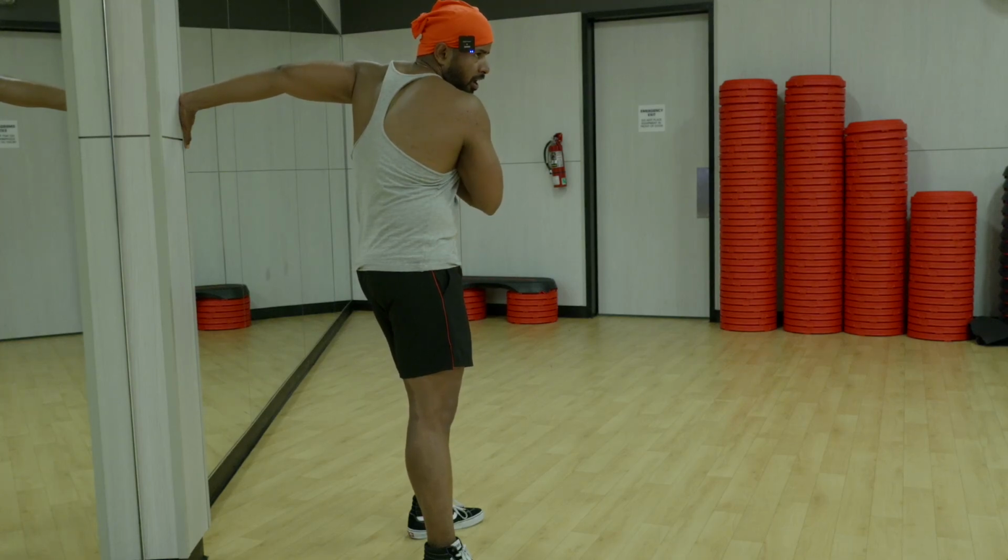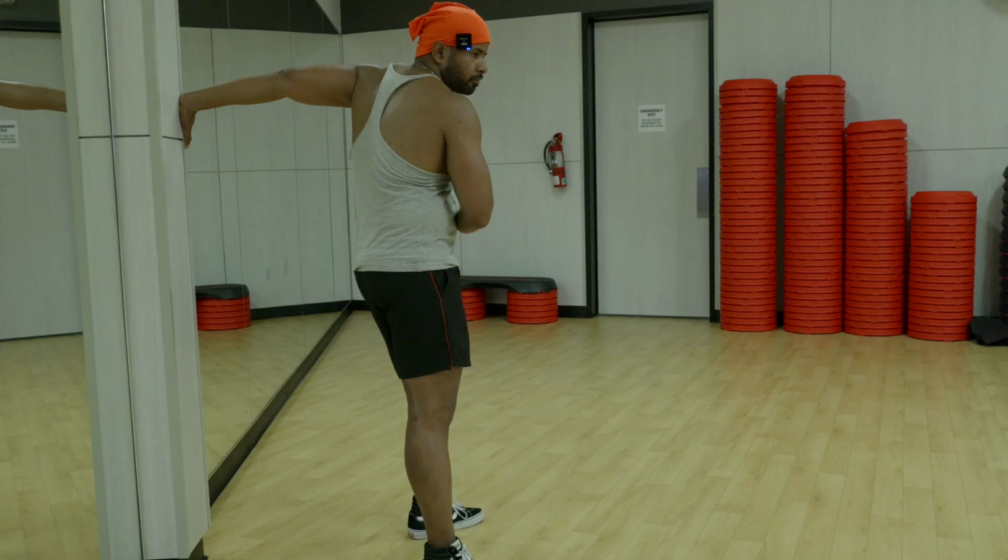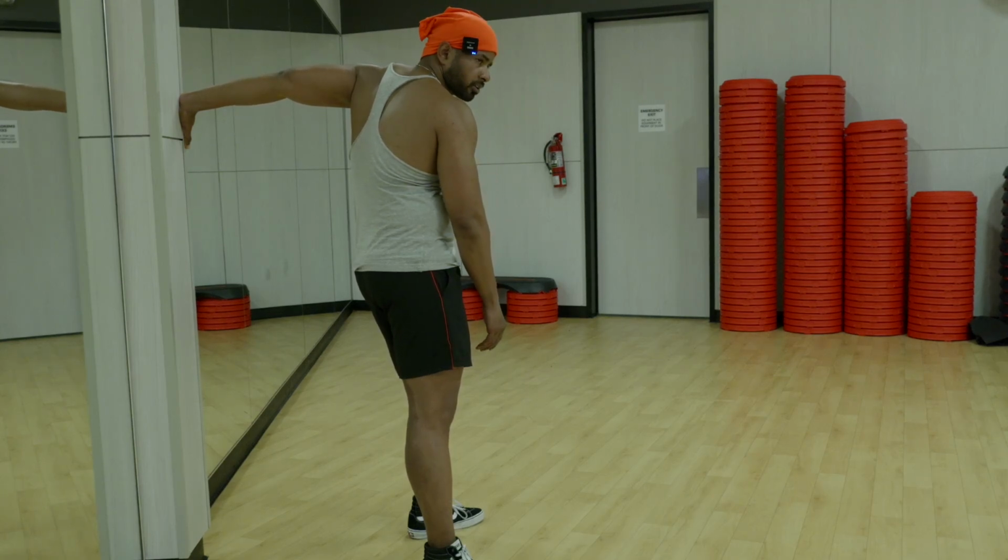And my pec is relaxed. I have no extension, I have no activity. I have like no stretch in my chest. Yes. So after like 10 seconds, I start feeling my bicep. I can hold it there, but the stretching is only for 20 to 30 seconds, not more than that.